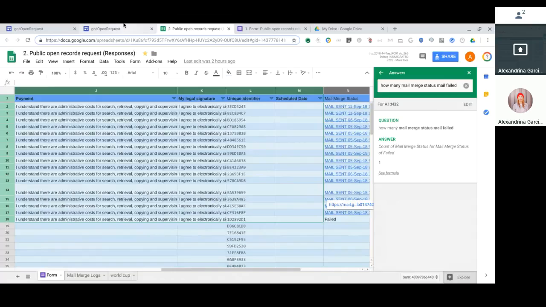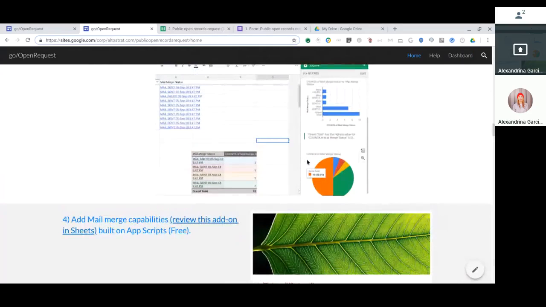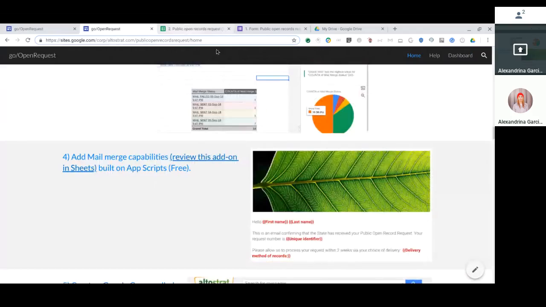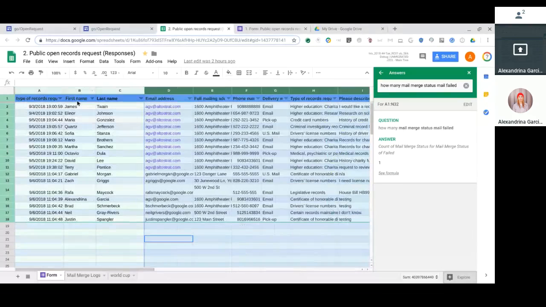All right, so that is a quick example of how you can ask for insights. Now, this is what I was mentioning about the mail merge. So in order for you to customize how the message gets sent out once you do click that button in the spreadsheet, you create a draft email and you just leave it in draft, and you can put all of the columns that you have in here. So first name, last name.